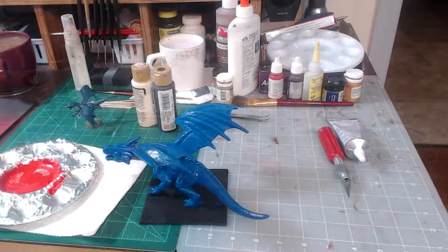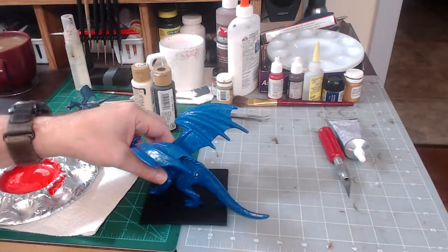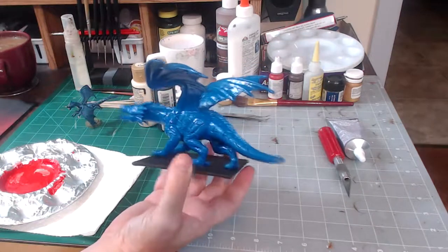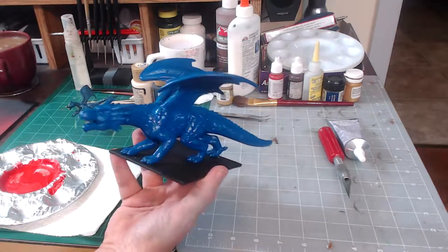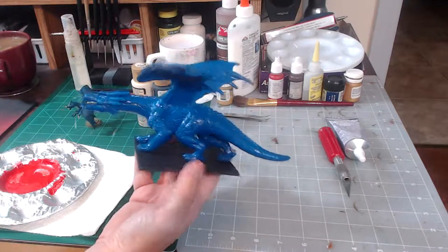All right, welcome back. Now, what I went ahead and did was I primed this with the true blue, and then I also primed this black, okay, and it looks really good, just like that. I mean, I would be happy to play with that on the table. It's just a representation of a dragon on the table, absolutely. But you know me, Mr. Everything, I got to be a little bit better than that.